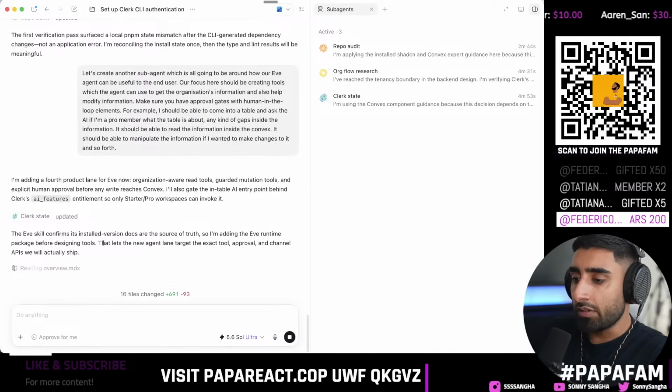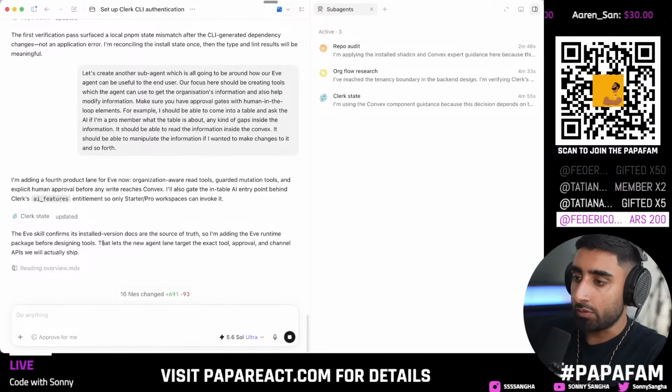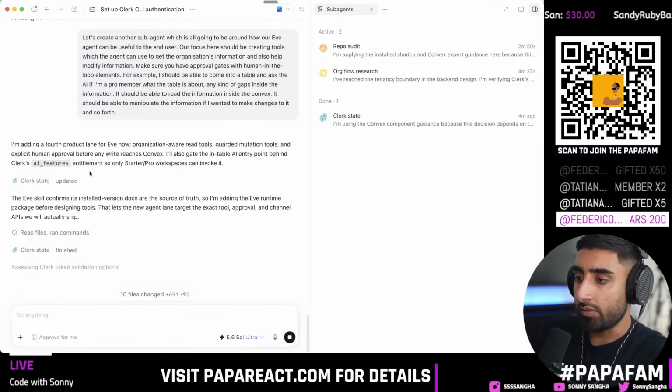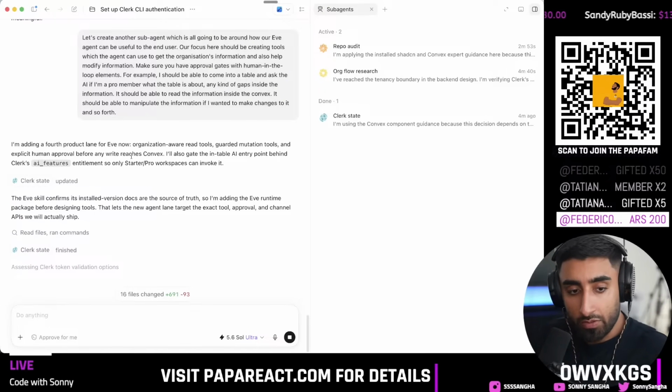I can set a Git work tree. I could use another coding harness for that matter and just spin it up in a Git work tree and then submit a PR and merge it in, okay? So these are really the kind of architecture things that I want you to focus on and think about when you're working on this kind of workflow, right? And again, feel free to ask any more questions.